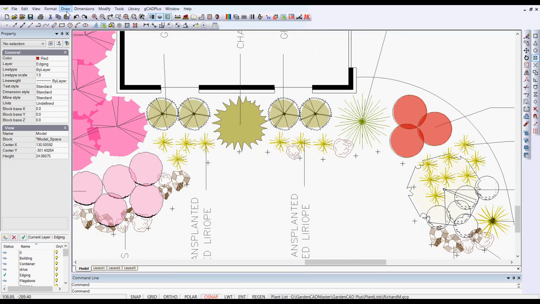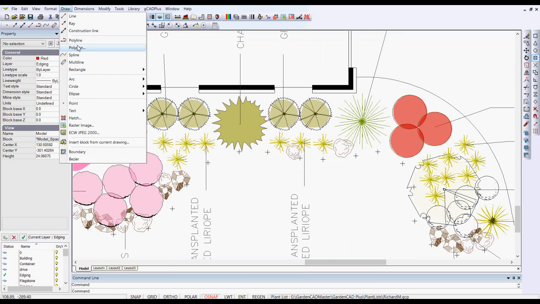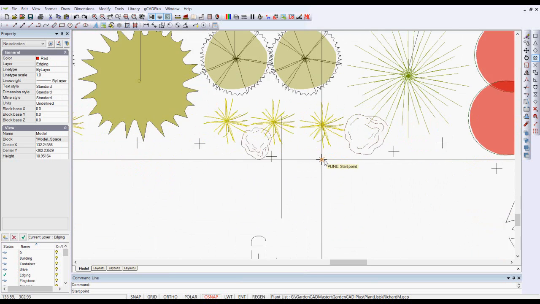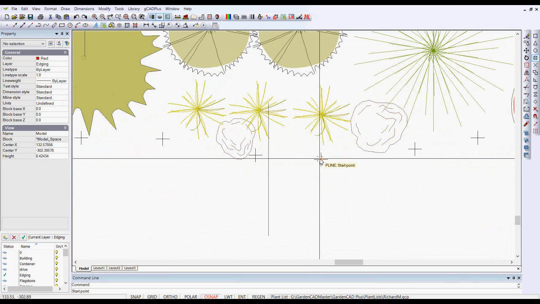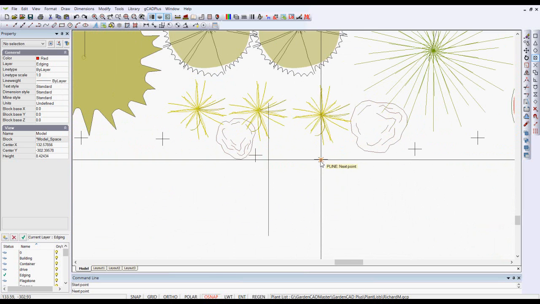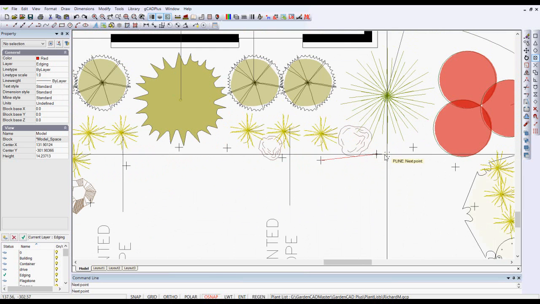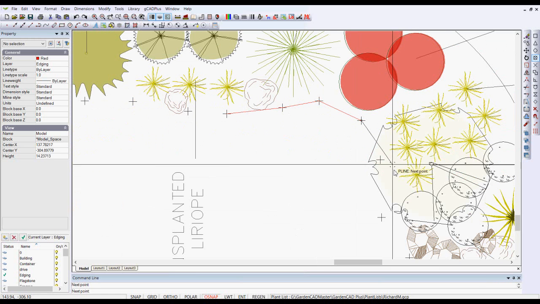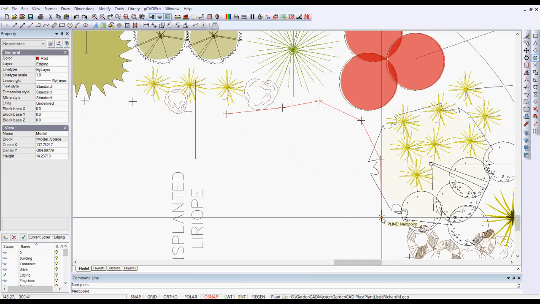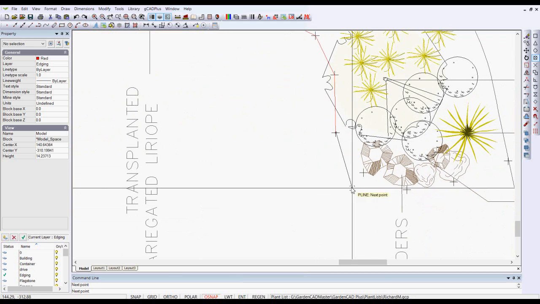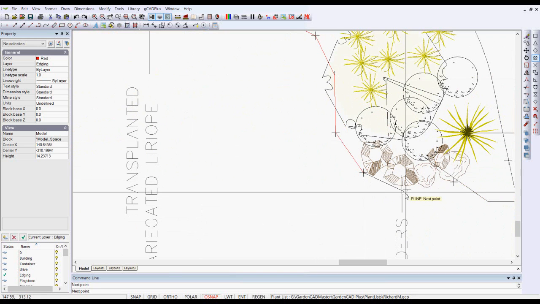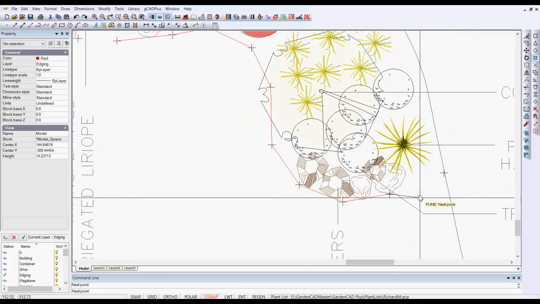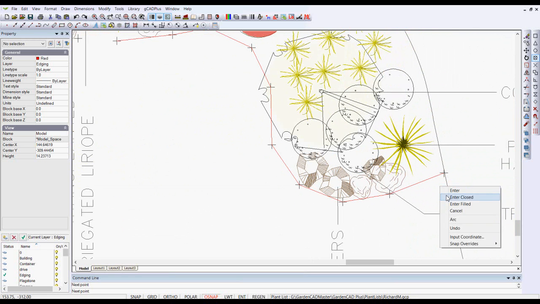So now it's a matter of draw polyline, and I can just pick up very easily. Can you see that as we zoom in, we find the node or the point very, very easily. And so I can roughly set out my curve, and I'll remind you that we know the precise X and Y points.